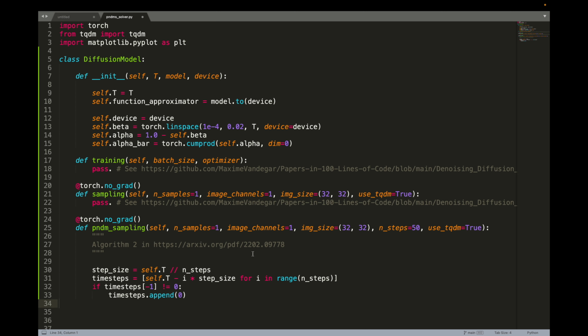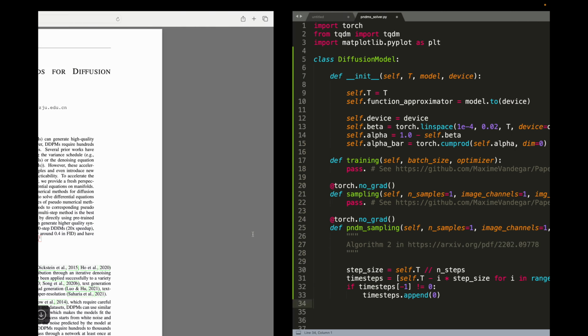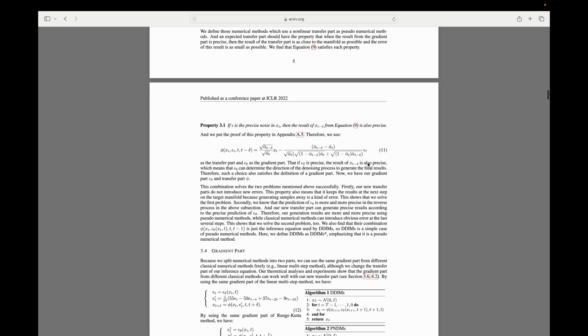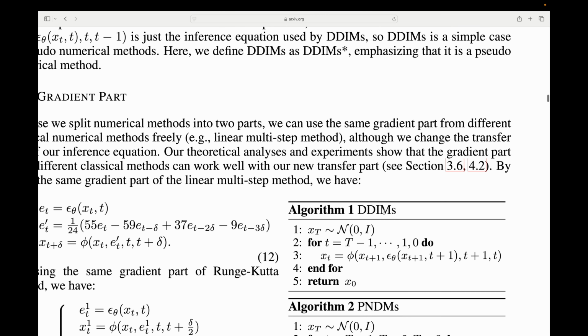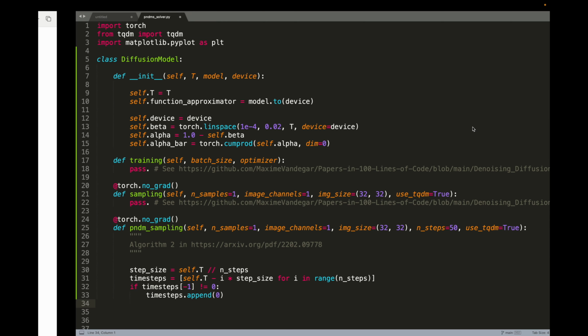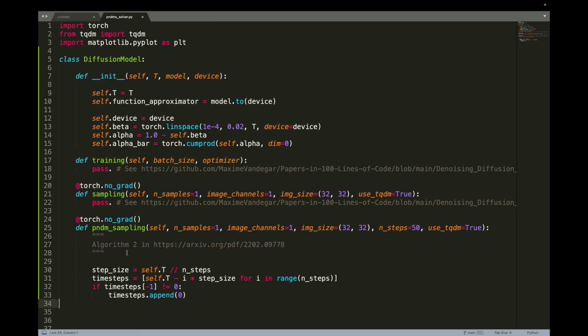Basically that's the algorithm too in the paper. We can maybe have a look at it, but basically our implementation will be a straightforward mapping from the pseudocode to the code. So yeah, we just compute the step size. So basically we divide big T by the number of steps to get the step size. Then we compute all the time steps from 0 to big T using the step size.